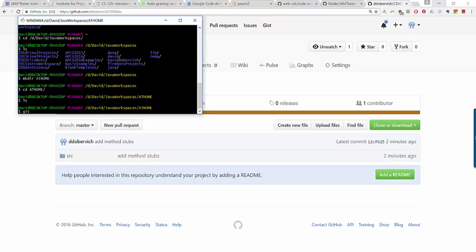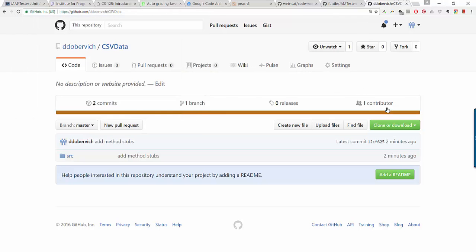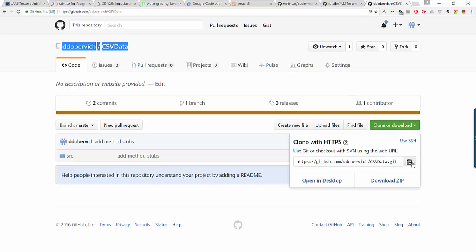The command for that is you type git clone, and then here in GitHub, you see this button that says clone or download. You should find it if you are inside your account here and then whatever project you made. So click the clone or download button. We can go ahead and copy this.